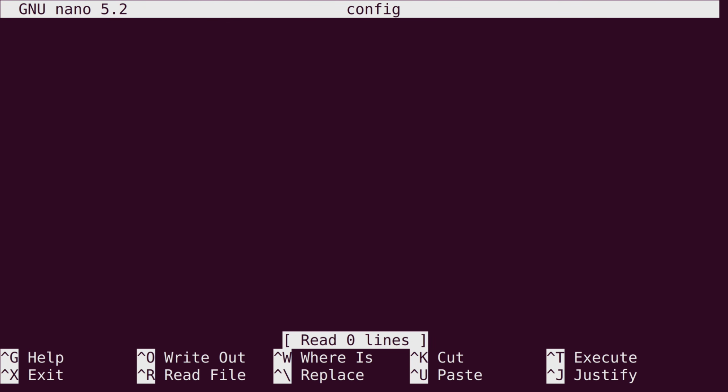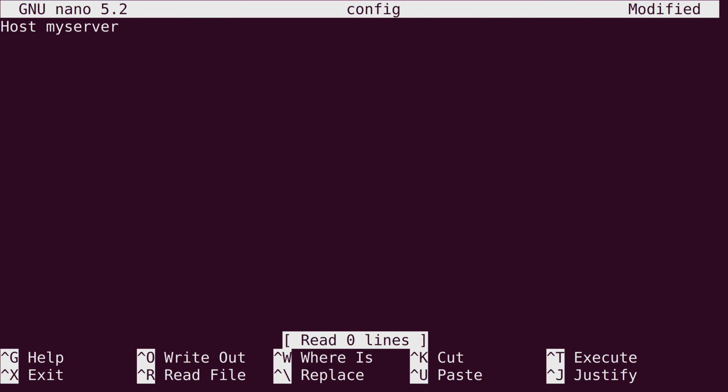We'll get working on the file. So to better understand what this config file is for and how it helps us, I'm going to actually type out some code right here and then I'll explain what it does. First of all, we'll have a host line and we can name the host whatever we want. This is what we're going to be referring to the host as, and it really doesn't matter what we name it. I'll just call mine my server.